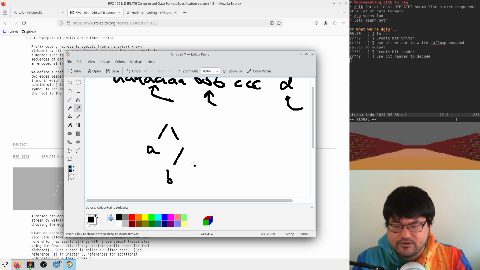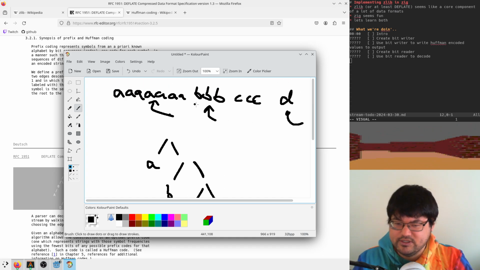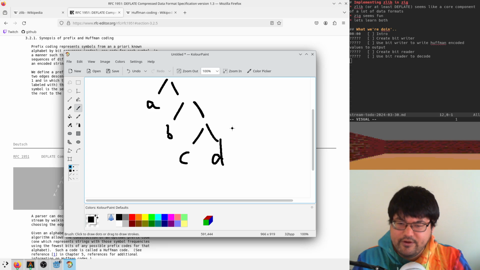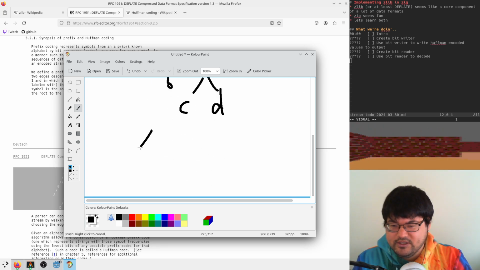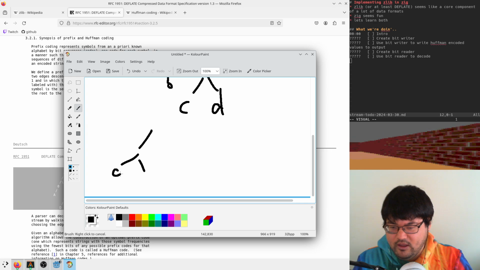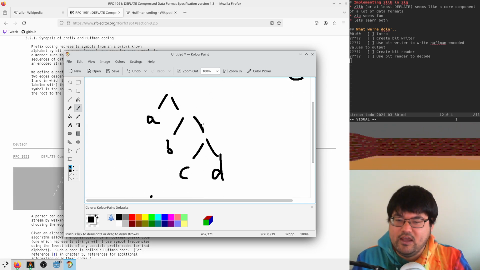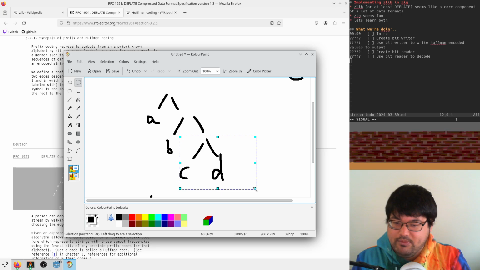B and how do they do this? Like B and C and D, maybe. There's a tie break here, so I don't think this really works out. Maybe this actually ends up being A, B. It might end up being A, B, C, D. But let's just say that we had a simpler case where we had only A, B, and C to deal with.